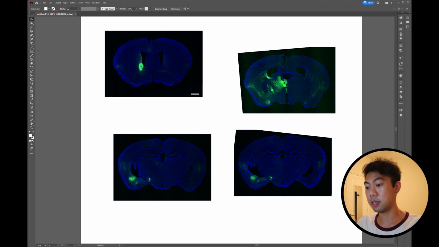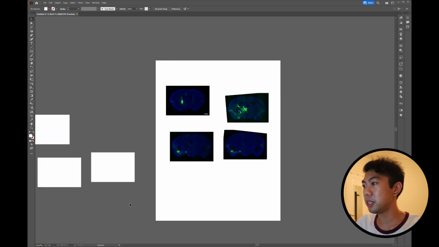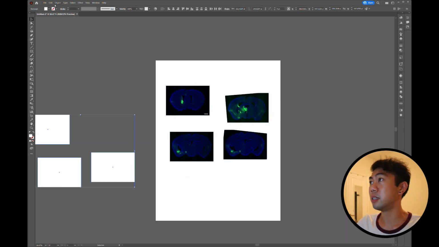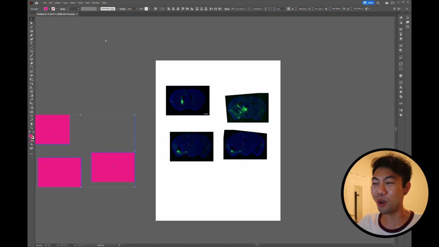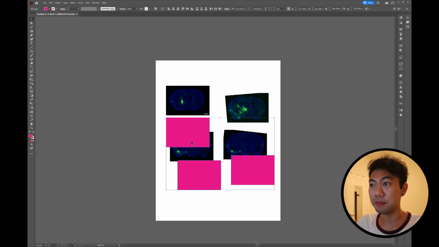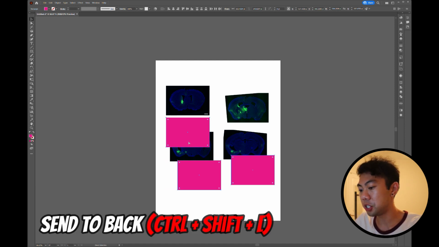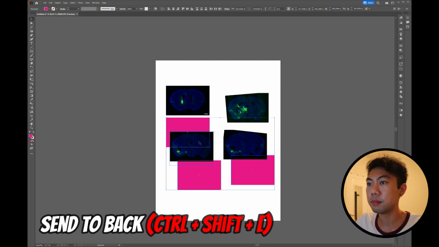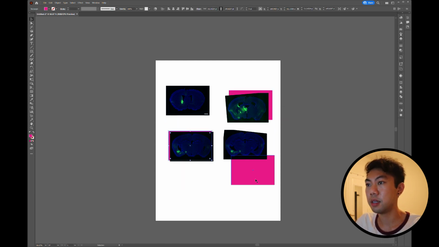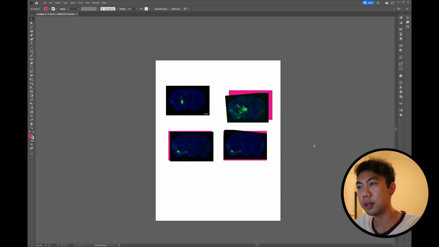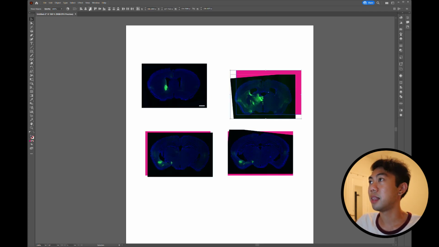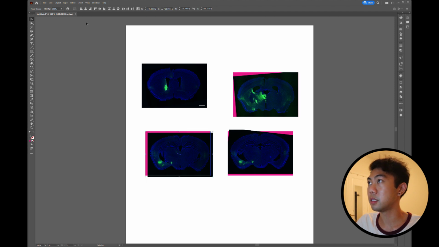Clip mask. All right, zoom out. I'm gonna change these rectangles to a gray color. No, I'm just gonna make them pink because why not? These are probably on top. I don't want them to be on top. We want them to be bottoms. So Control Shift open bracket. Okay, and then I'm just gonna roughly put them behind. Don't worry. We're going to select and then center using the alignment tools. We're gonna do it for all of these.